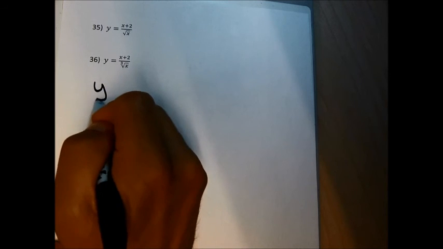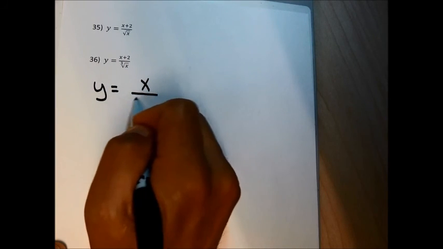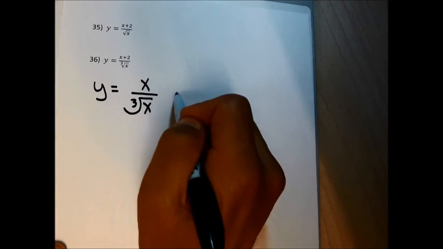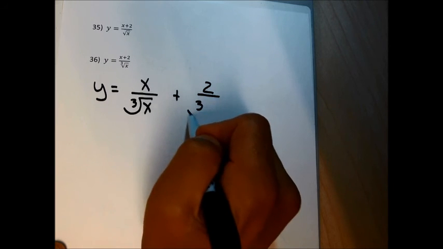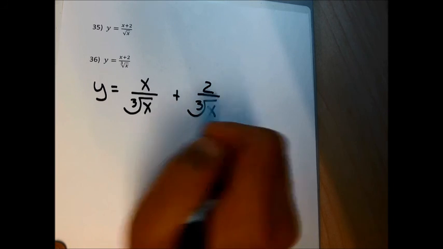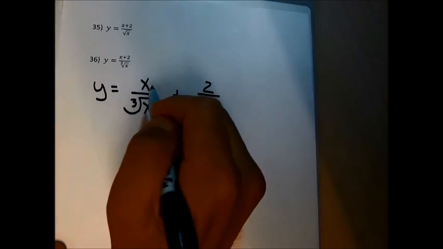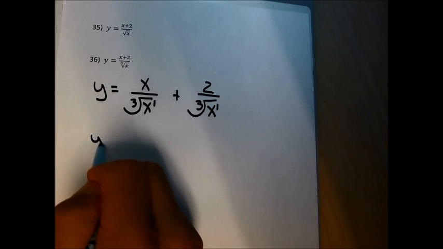35 and 36 are a little bit tougher. Your 35 is a little bit easier than my 36. I need to rewrite this problem so it's not in the form it was in. I need to write it as separate fractions, and so I'm going to rewrite each one of these terms in the numerator over the denominator. Need to make the radical into fraction exponents, and cube roots are going to be 1/3 powers.